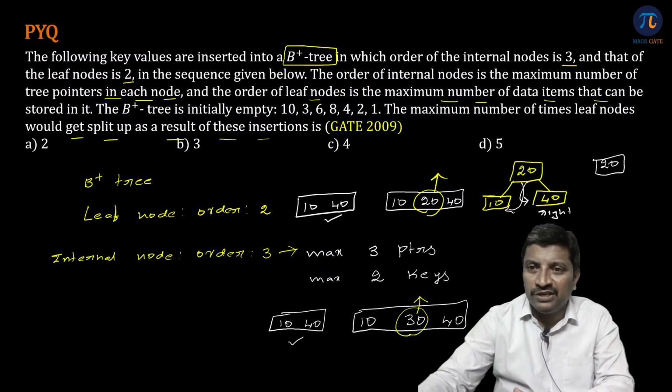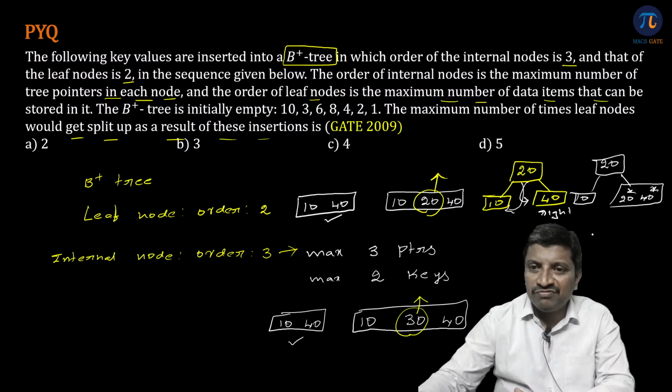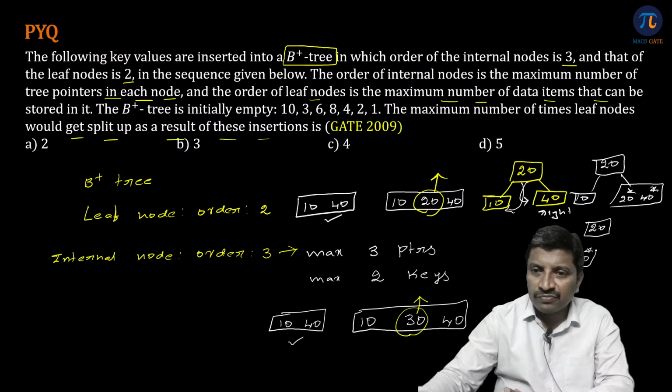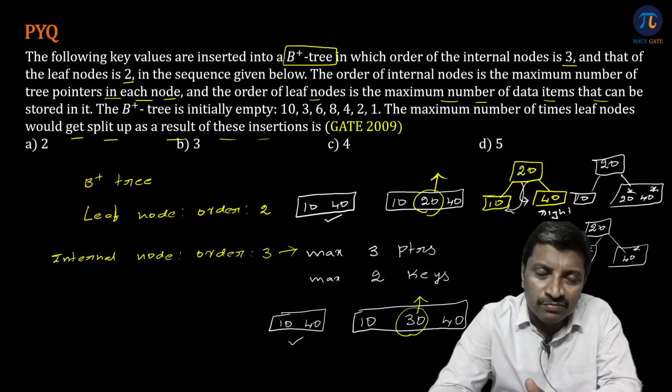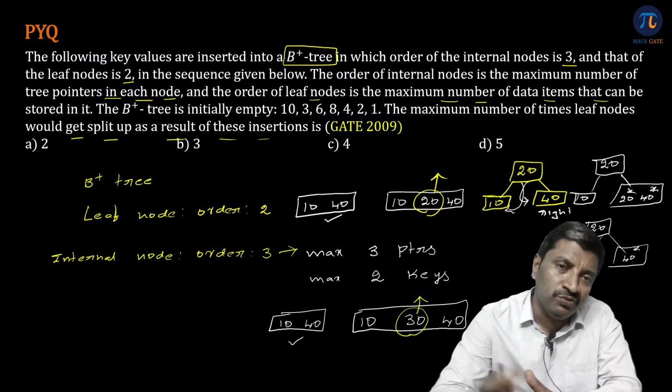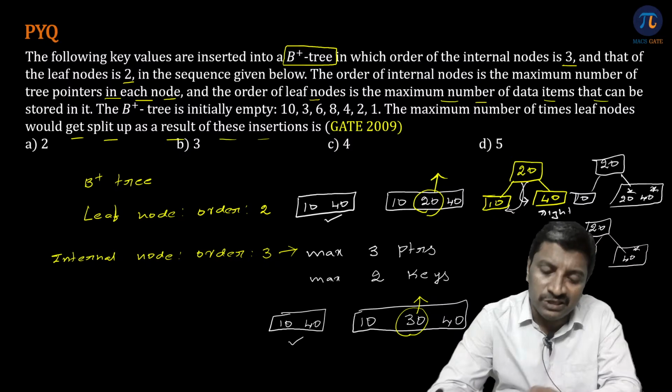The first possibility is you can have 20 star, 40 star. That means I am maintaining the original in the right side. Instead of this one, the same I can do, so the original I maintain in left. Now the question is, which I need to follow? Sir, we need to solve both because we need to find the maximum number of splits. So first we do for right side, then we do for left side. So whichever gives maximum, that is our answer.